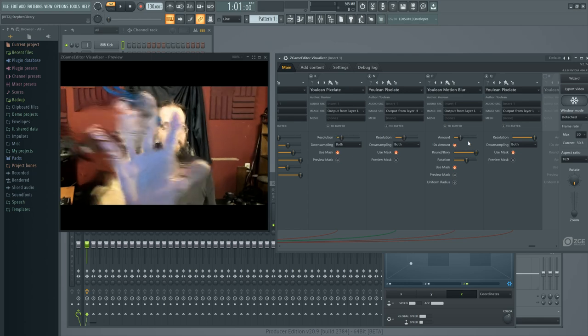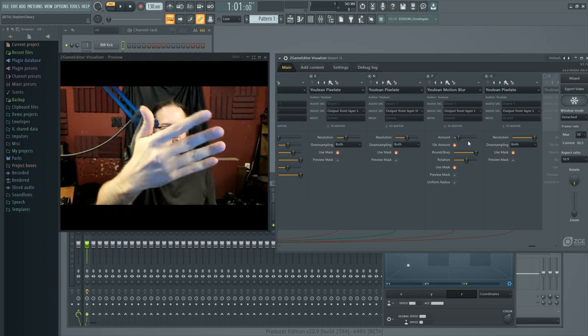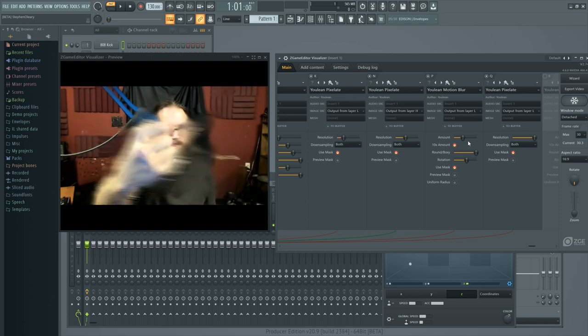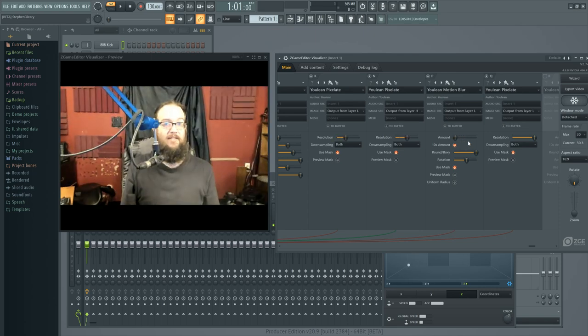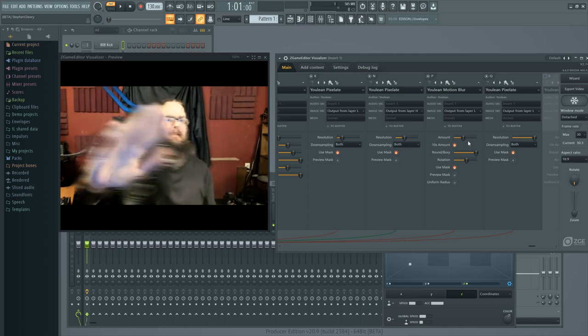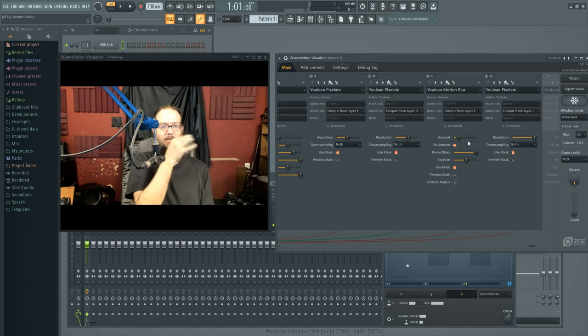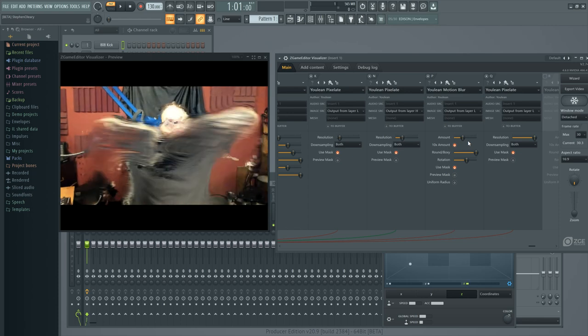We get that kind of effect of, oh hey, it moved. And then also, wow, look at that weird distortion effect. But it also just goes away when I don't move. I have to move kind of a lot, too. Like, I put my hand real close to the camera. And what's interesting is that, to me, this isn't more motion than if I do this. But see how that's just not doing anything now. And it's because I'm not moving enough screen space. That's what I have to think about now.